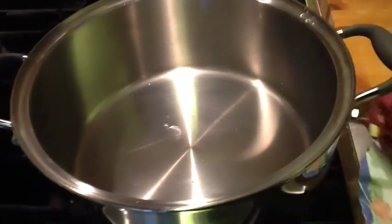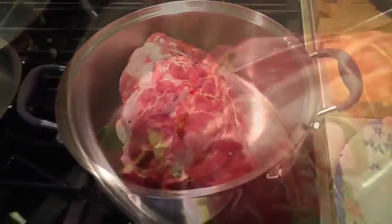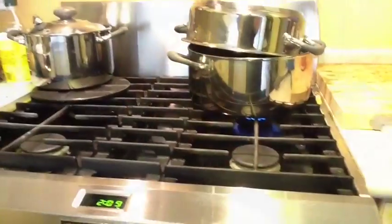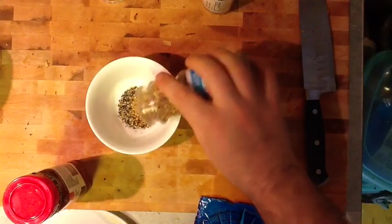It's nicely trussed. Now it's about 2 o'clock, we start to preheat the pan, add the oil, get it right in there. I'm going to brown this on all sides for about 20 to 25 minutes, just want it nicely browned. I have it on just over a medium heat, don't want it too hot because you don't want it to burn. So it's browning nicely.